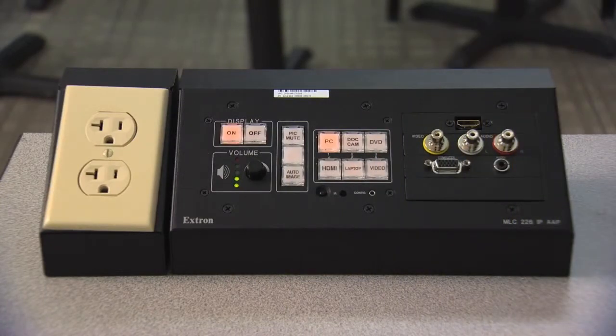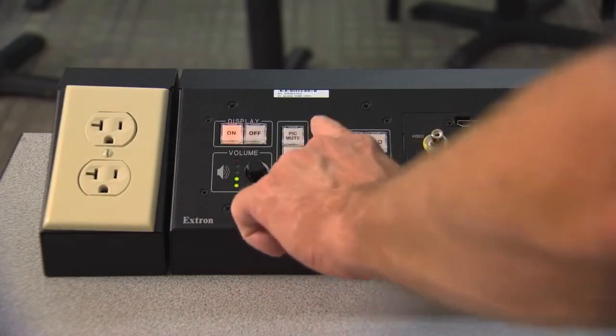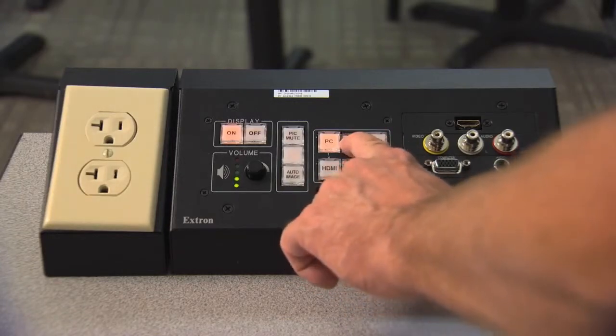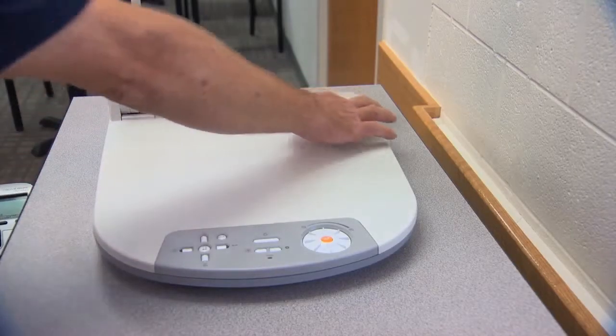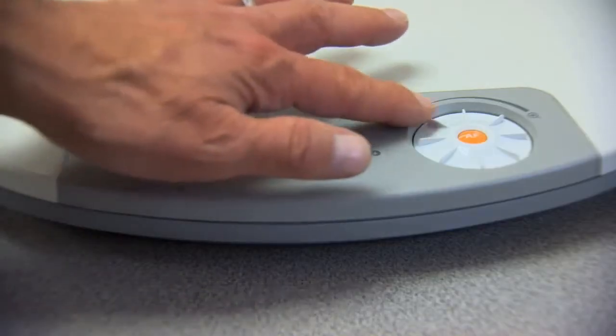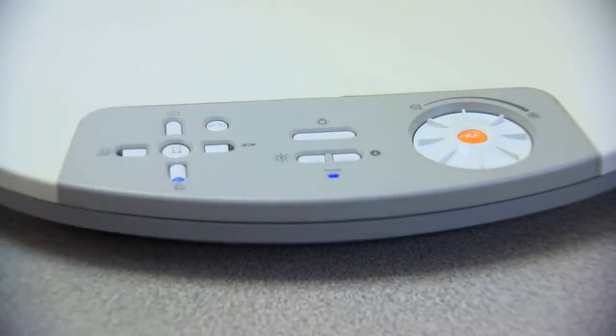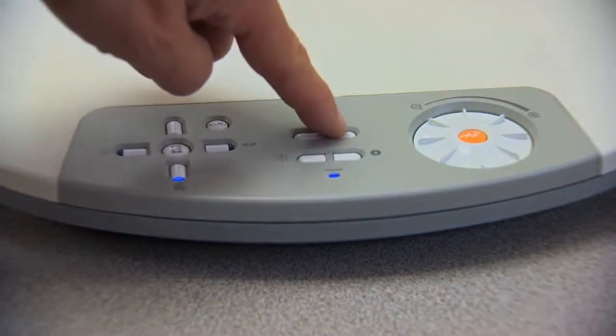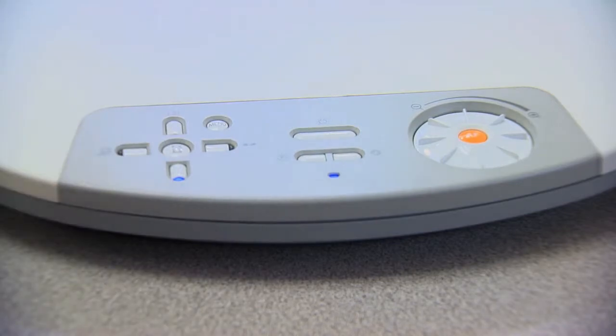In the middle are the buttons to select individual pieces of equipment to display. The PC button will switch the display to the desktop PC. The Doc Cam button will switch the display to the document camera. Make sure that it is turned on. The power switch is on the top right. You can adjust zoom, focus, and exposure on the front panel of the document camera. Also, make sure to turn on the lights to optimize the image.